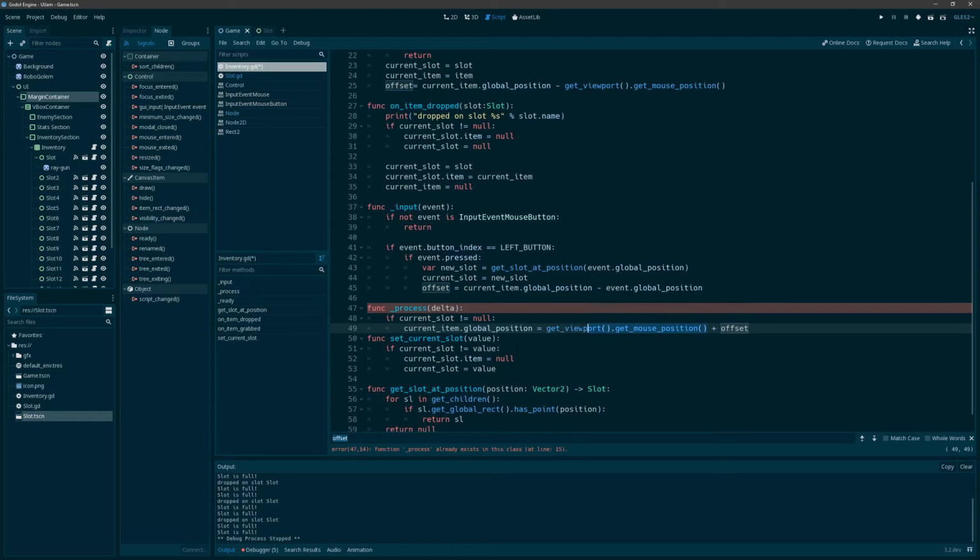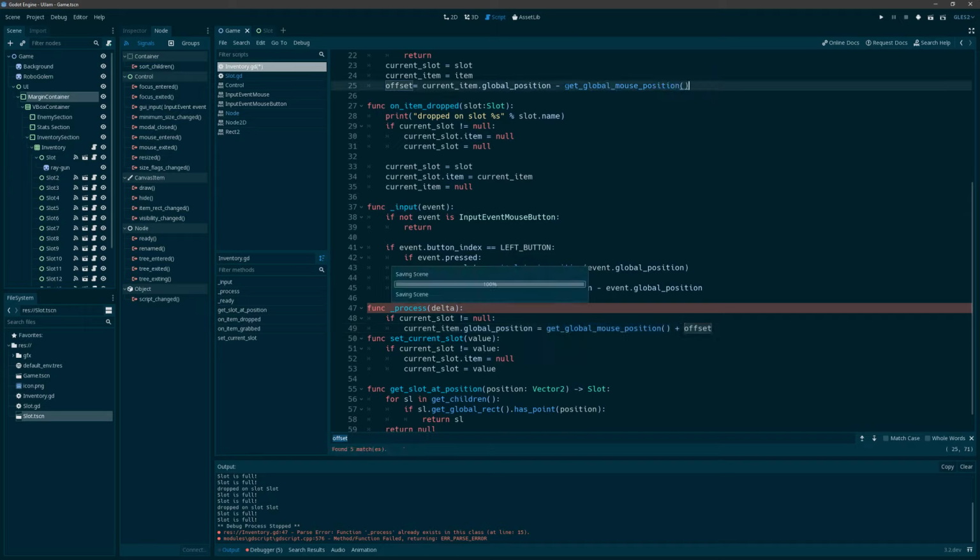I don't think we have to do this. I think there's a get global mouse position. Yeah, how about that? It's a big old long function, but there it is.